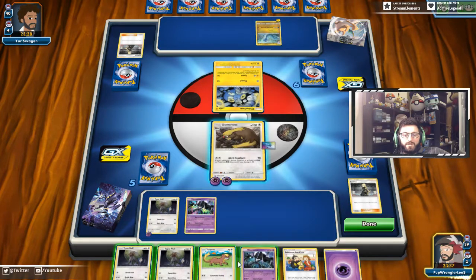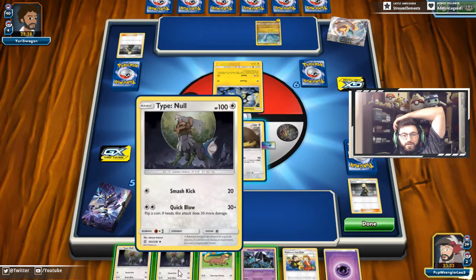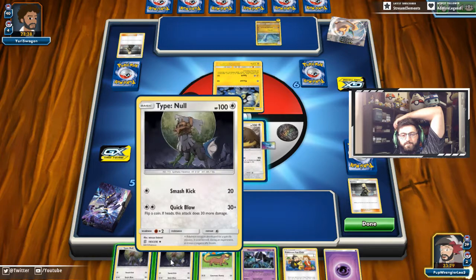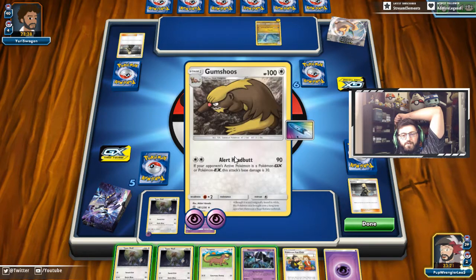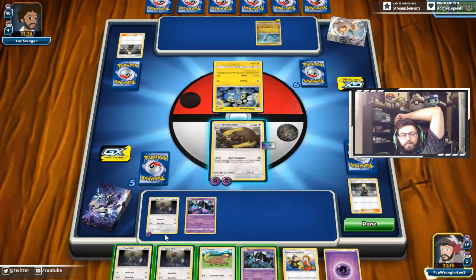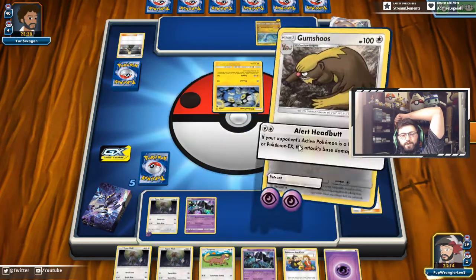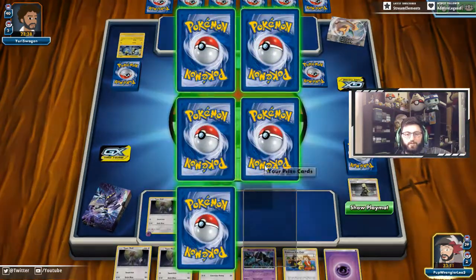I think I want to save this until I get Ink Gaze down next turn. Yeah, I can get Ink Gaze down next turn and that'll help me a lot. I got no drawing though. Is there something else I want to throw down? No. There really isn't. I keep thinking about it, but there's nothing I really want to throw down.